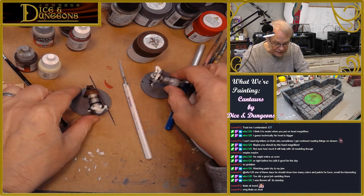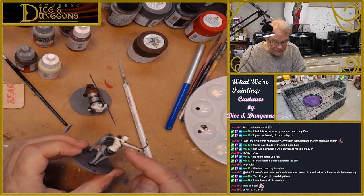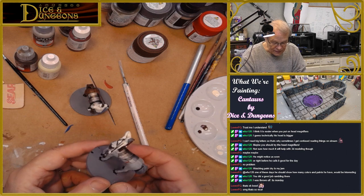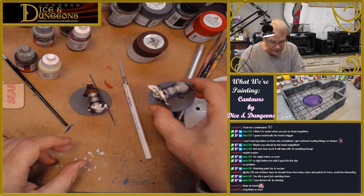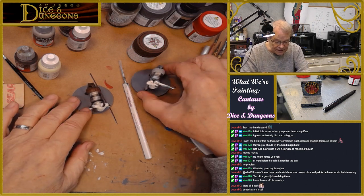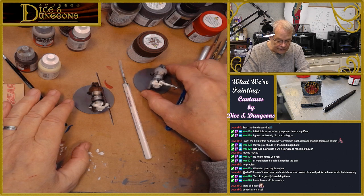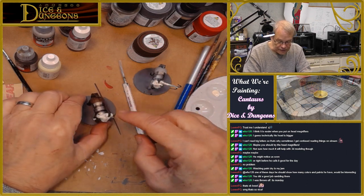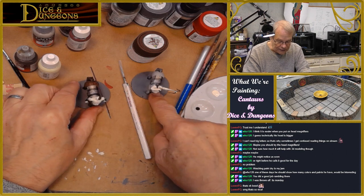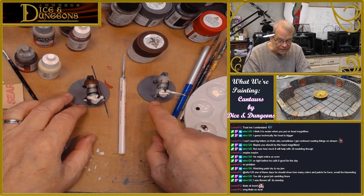Okay. This one's a little more challenging. I need to put a second coat of the ivory on and then touch up everything and then speed paint it. That'll be a little bit later. So on Friday, I'll start by second coating this one so that it has a chance to dry. And then speed paint this one and then paint the base of this one and then come back and speed paint this one. That's the plan for Friday.